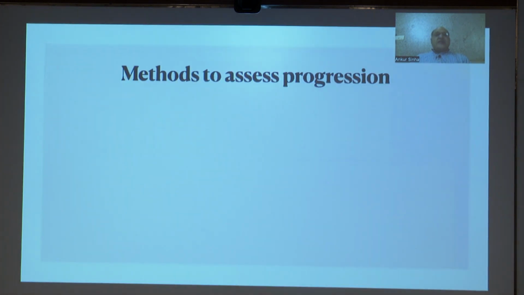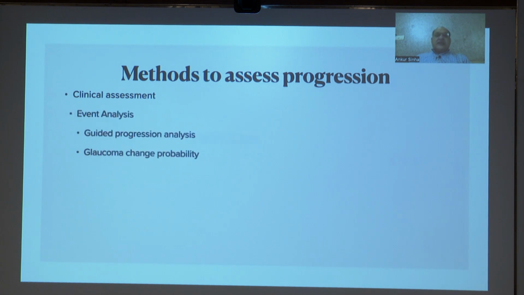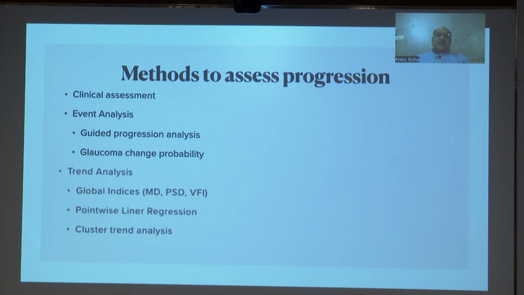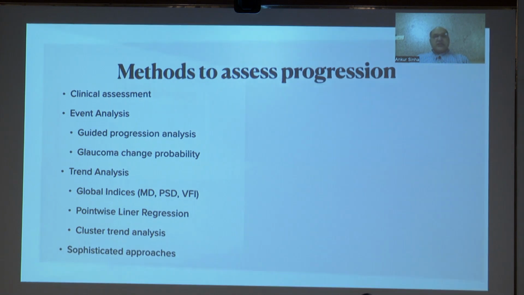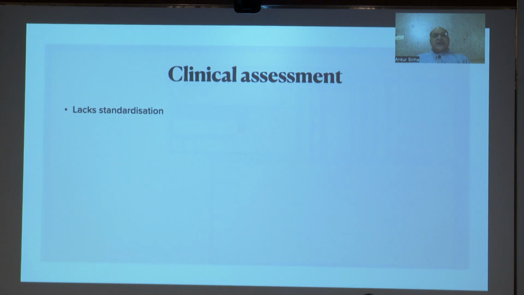There are various methods to assess progression. The crudest method is the clinical assessment. Then we have event analysis in terms of guided progression analysis, glaucoma change probability. Then we have trend analysis in terms of global indices, point-wise linear regression, cluster trend analysis, and then we have certain sophisticated approaches. So clinical assessment lacks standardization.